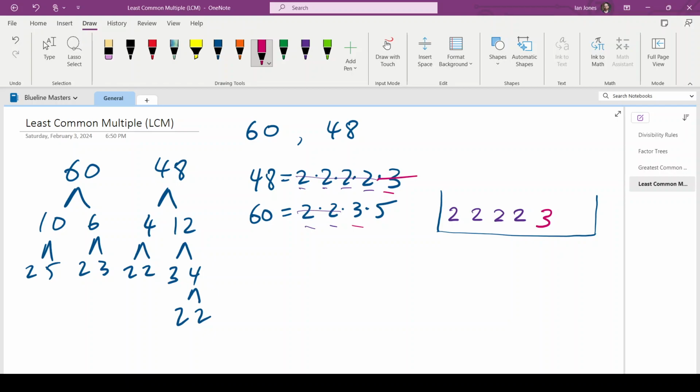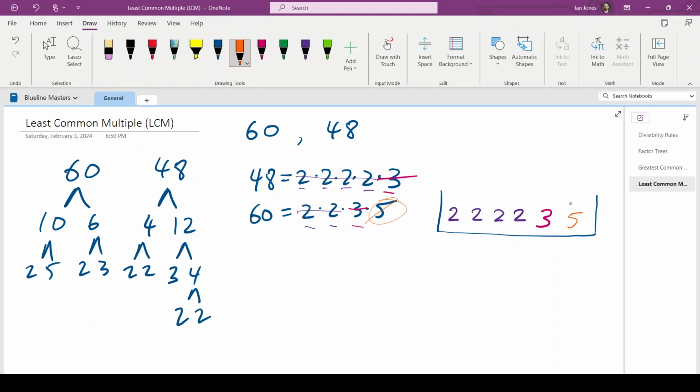Okay, well, I've got everything I need for the 48. That's the entire shopping list. But I don't have everything I need for a 60. If she asks me to make a 60, I also need a 5. So I better put that in the basket as well, just in case she asks for a 60. If she asks for a 48, then I have this 5 left over. If she asks for a 60, good, I've got it, and I'll have 2 2s left over.